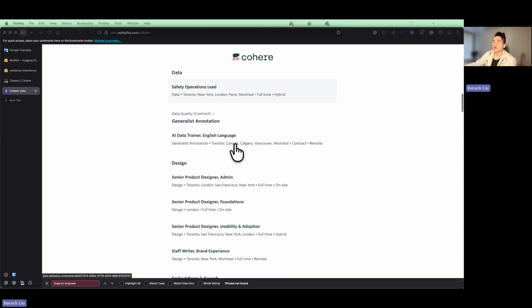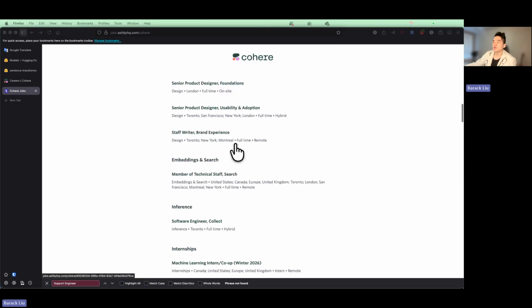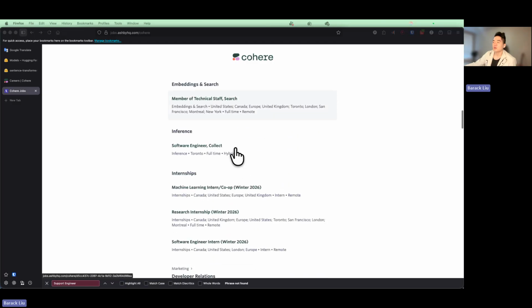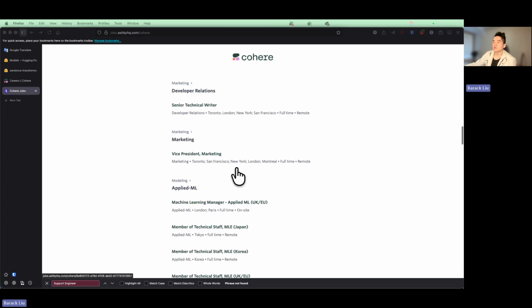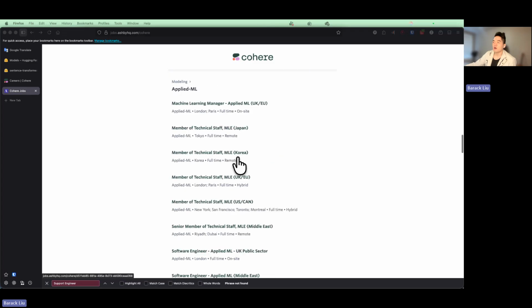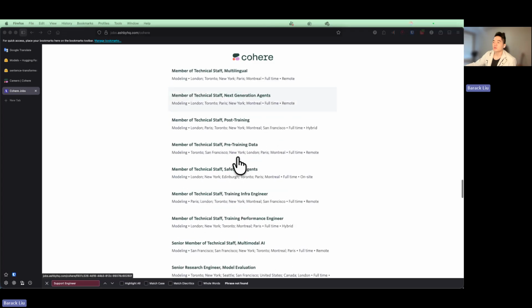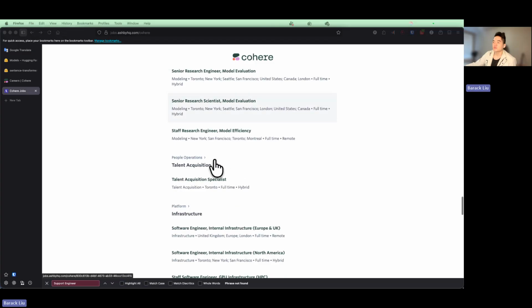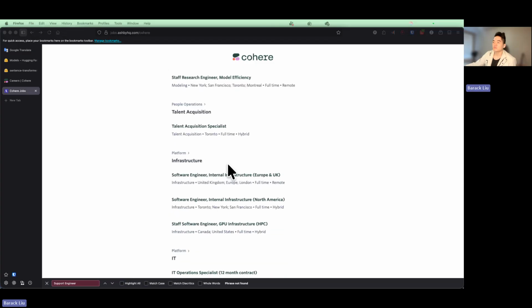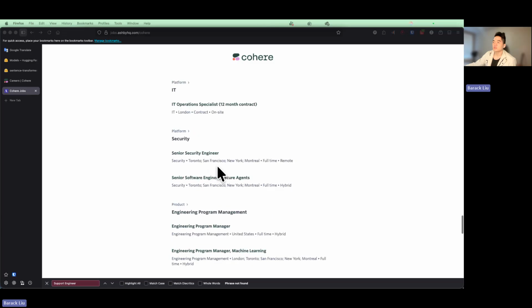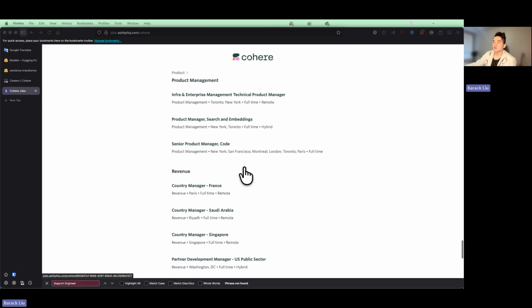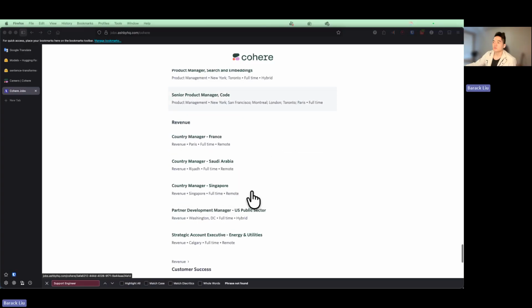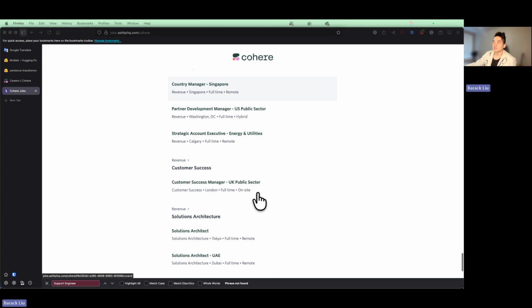This is data, design, research, inference, internship, developer, marketing, ML, modeling, people operations, platform, IT, security, product, revenue, customer success, but it's in UK.